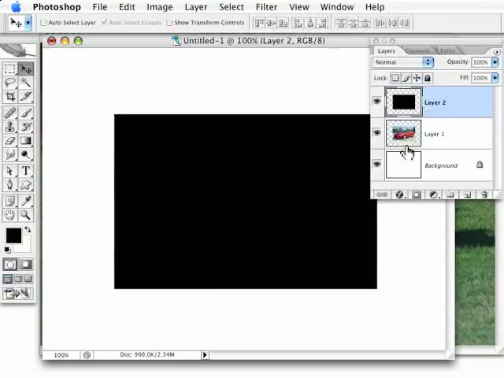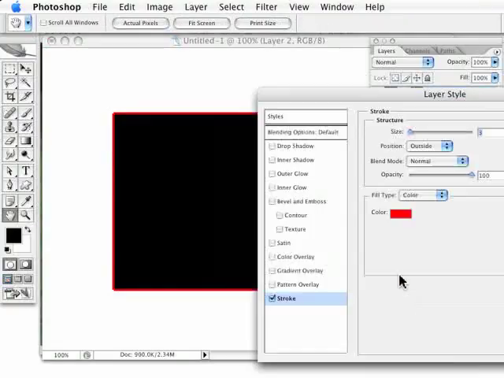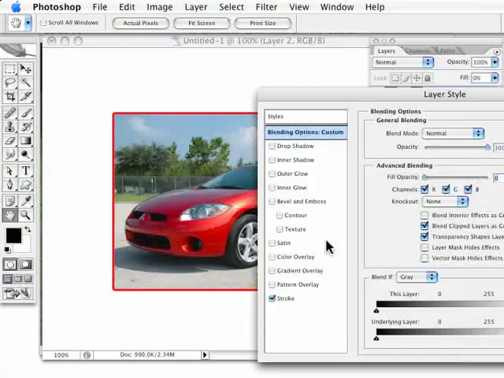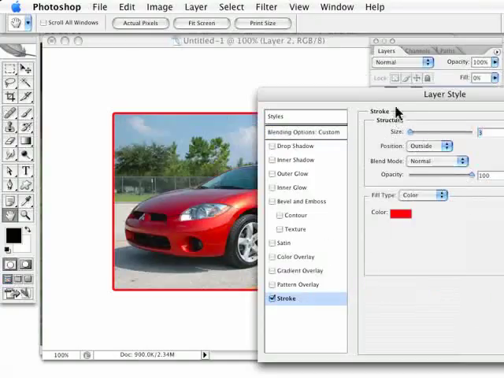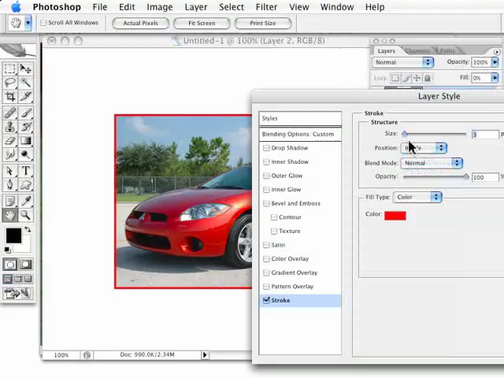So I'm just using black because it was available. So now I go here to the stroke layer style. In fact, first I'm going to go to that blend options and change the fill opacity to 0. So now all we see is the stroke, let me position this so you can see a preview here of what's happening. So we're going to change the position to inside. Let's make it just a little thicker so you can see it, and you'll see in a moment that doesn't really matter actually, but just so you can see what's happening.